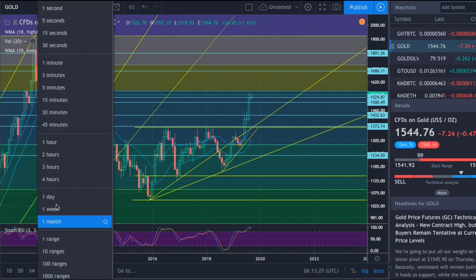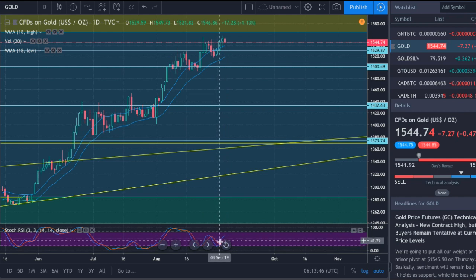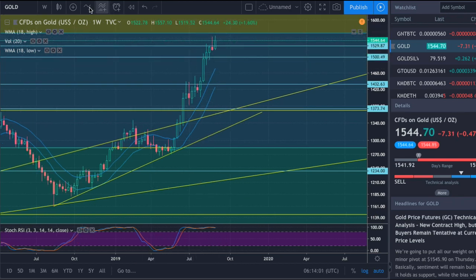So let's take a look at the next levels, but we'll focus on where we are right now. Let's go down to the daily and see where we've come from and see how the pattern's emerging. Yeah, okay, we had that top out of that 1555, and we just got a little hair above it, technically 1557 and 10 cents right there. As I said, on the daily chart, we're right neutral in terms of the relative strength index. In terms of the weekly, we are definitely in overbought territory, although check out that little pattern right there. It does seem like it's wanting to creep higher.